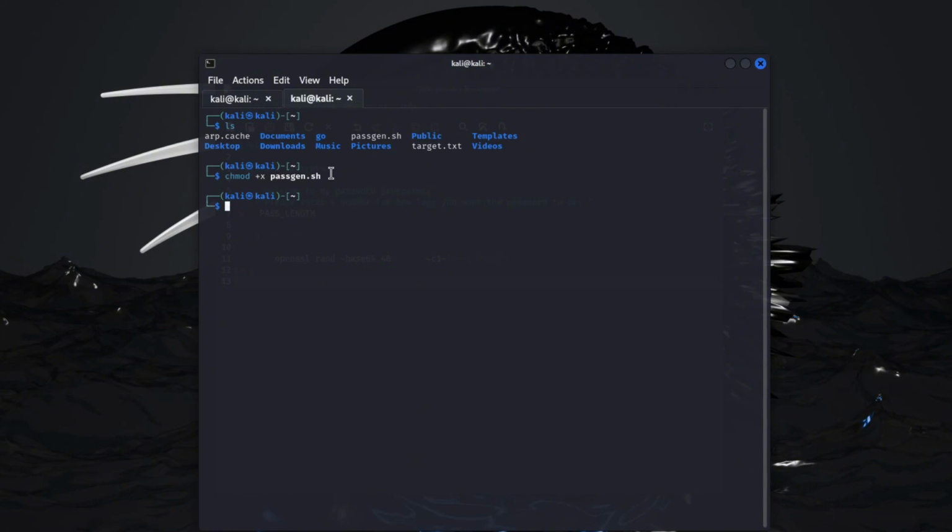And then to run it, we're going to do ./passgen.sh. See, it's "welcome to my password generator," which is what we put on the first echo. The next echo was "please enter a number for how long you want your password to be." Let's do 25. Hit enter. So here are 3 passwords, 25 characters. You'll notice that they contain uppercase, lowercase, numbers, symbols. Like this one has a plus, this one has a slash.